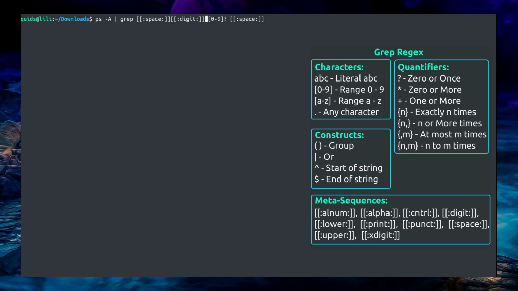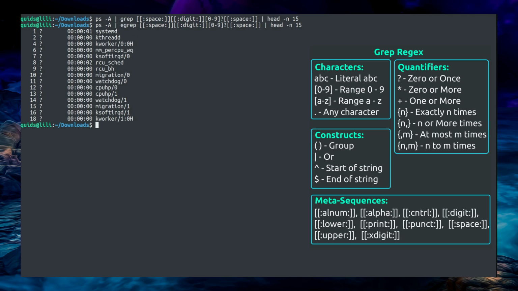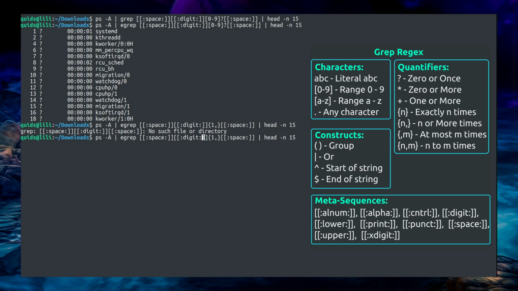And I do apologise, this is a very complicated thing to get your head around. Talking of head, let's just take a look at the first 15 lines. Oops, I've made a mistake. Might be because we need egrep. So you can see now we have one digit and two digits. There is a different way of doing it with the curly braces to specify a range, say between 1 and 2 characters. This is fun trying to remember what you have to escape.